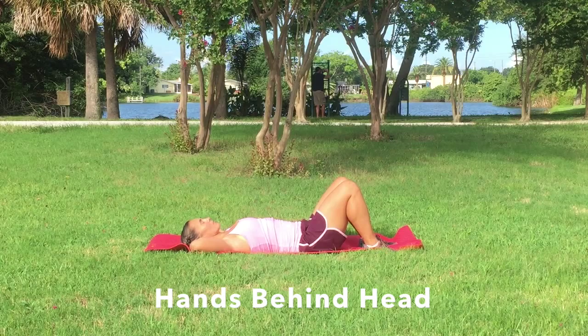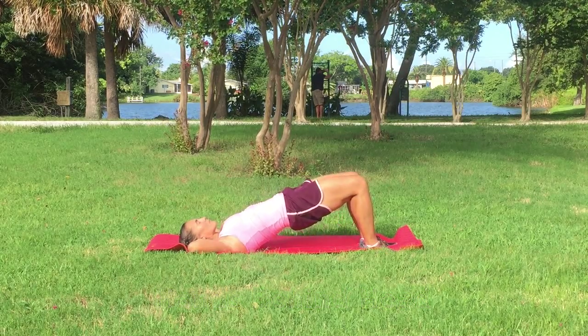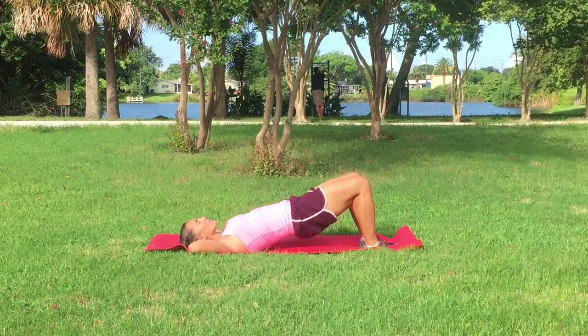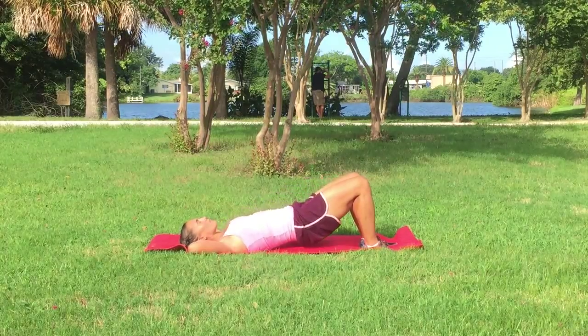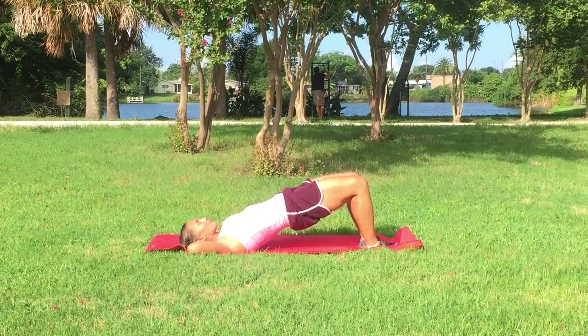Hands behind your head. This will require slightly more stability, which may be harder for some. And some people with their arms at their sides may push through their arms and slightly cheat. This variation will not allow you to do that.